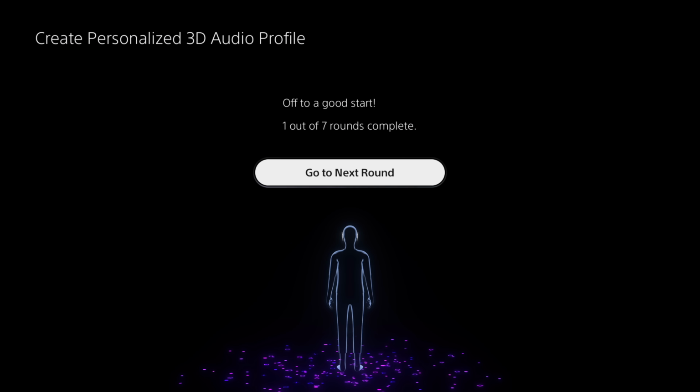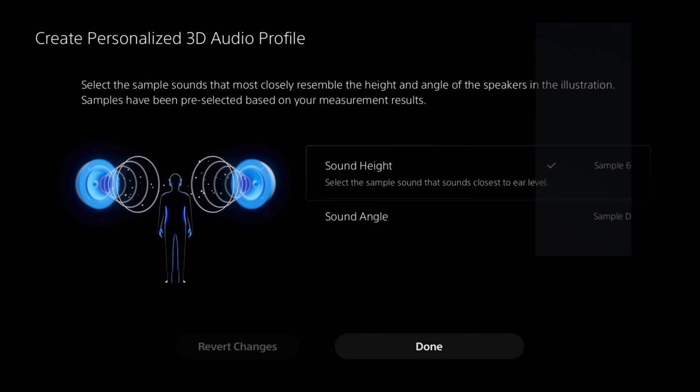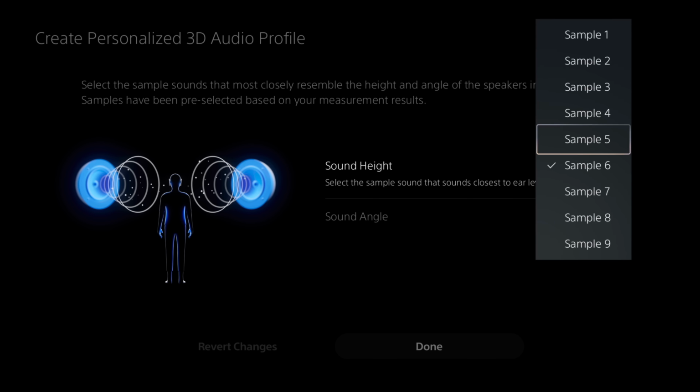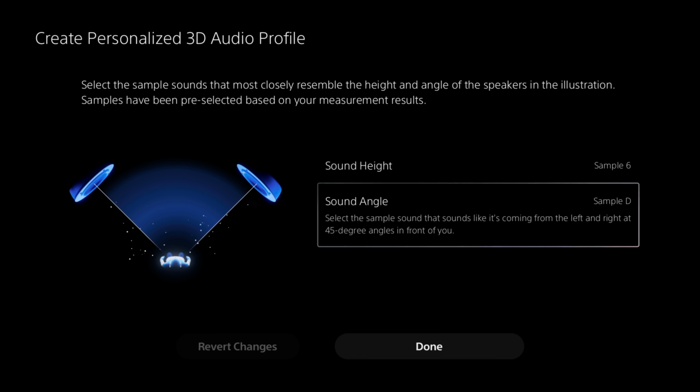Is it nearly vertical? And you do that 7 times, and then near the end, there's another selection where they do preset this for you based on your results, but you can still adjust that if you want to. So it shows you 2 speakers where you pick the one that sounds the most level, where you think it's coming from, what's the most accurate there. And yeah, it's a very thorough setup.